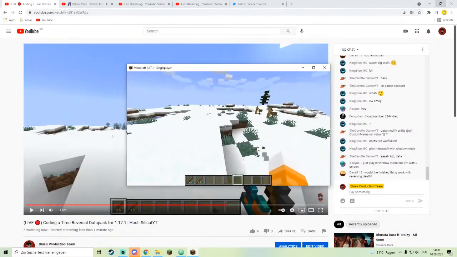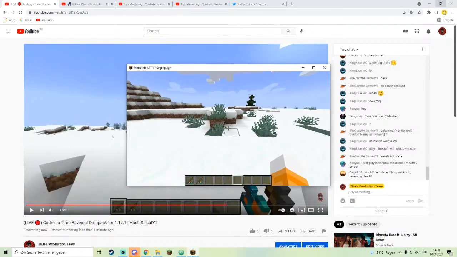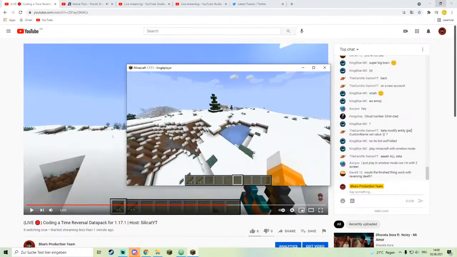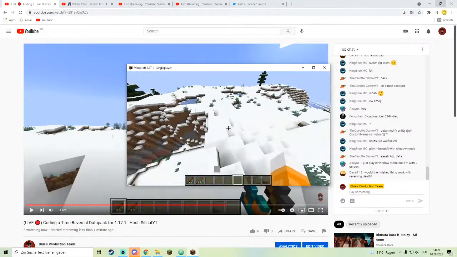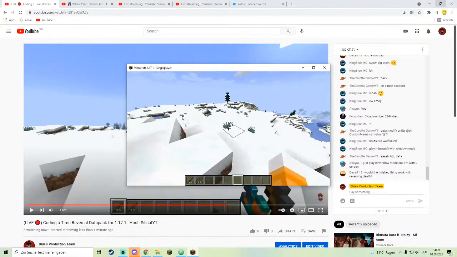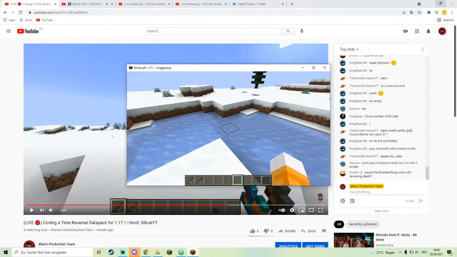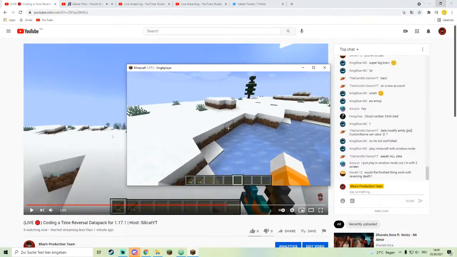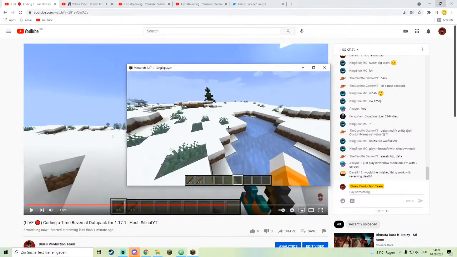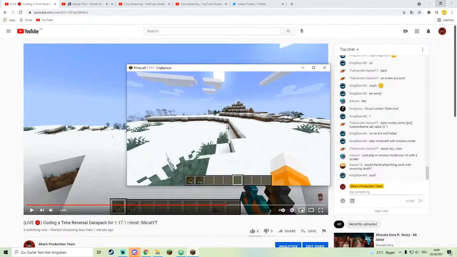Would the finished thing work with reversing death? Yes, exactly. But not blocks, obviously. I could do blocks, but it would lag way too much, and the server wouldn't be anywhere close to being able to handle this. I'd basically have to store in a radius of a lot of blocks around Endermen, creepers, and players, and every tick I'd have to store maybe 6 by 6 by 6 chunks, or maybe 12 by 12 by 12 chunks per player per tick. And if you have 20 seconds, it's 400 ticks. So basically 400 times the amount of players times 12 times 12 times 12 blocks. And that's only for players, not for creepers or other stuff. So yeah, that wouldn't be efficient at all.